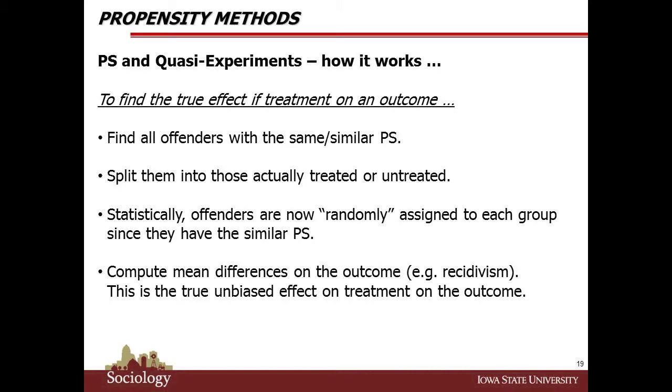And then we went to the next group. So instead of the 80 to 100% group, we looked at the 60 to 80 group. We did the same thing: we split those into treated and untreated. What the propensity score is effectively doing is saying, if you have the same probability of getting a treatment, there's no difference between those two groups in terms of their background and demographics. And we have a table here that demonstrates that for the Iowa data.